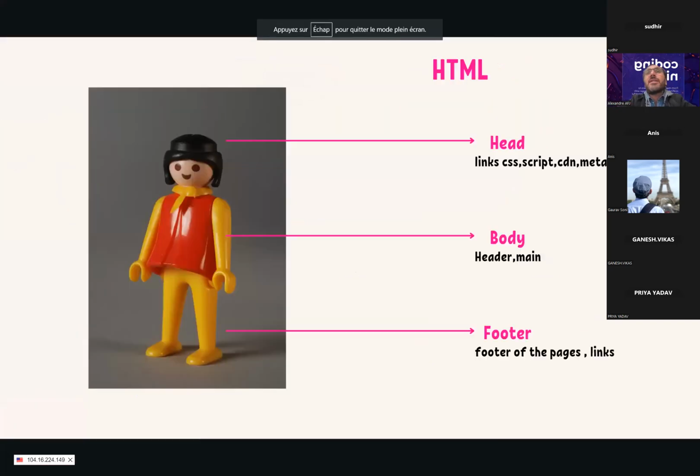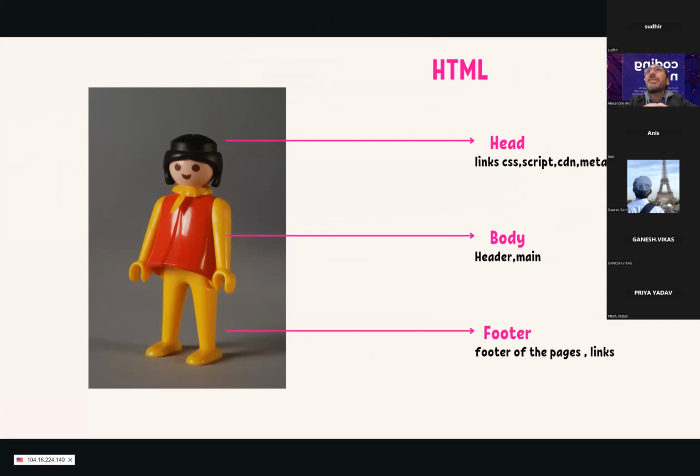So yes, this is how we do an HTML page. We've got the head of the page. In this head, we will find links like CSS links, scripts to load the JavaScript page, CDN to load some libraries, for example, and the meta tags, very important, because we've got the meta description to tell Google what your website is talking about.